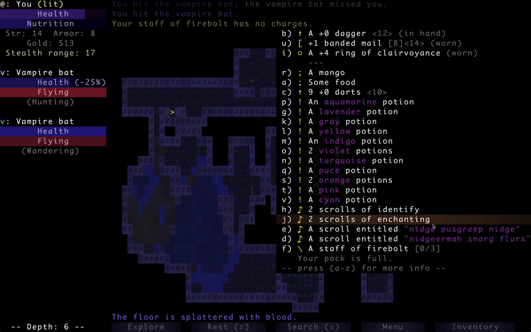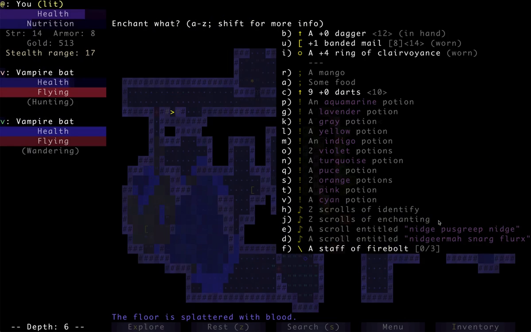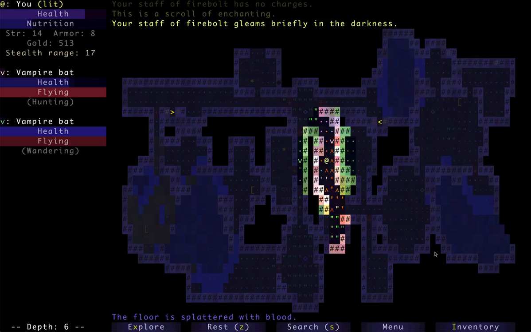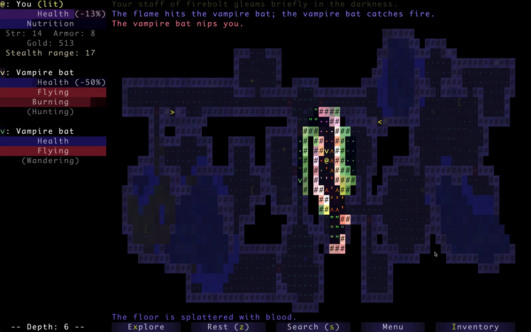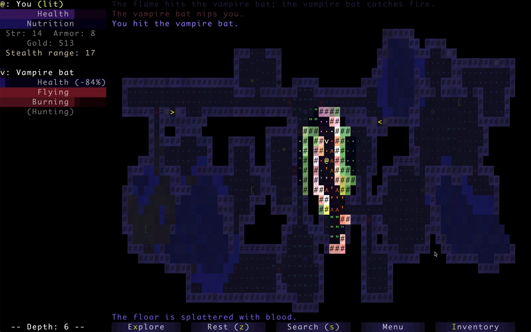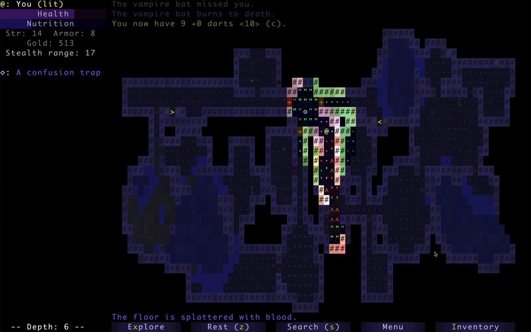What I'm going to use now is the Scroll of Enchanting to upgrade my Staff of Firebolt. So we're going to go from having 3 shots to 4 shots. I thought it was going to completely recharge it. So we made that Staff of Firebolt a little bit more powerful. It also gave us a new shot, and we'll throw a dagger at that guy to kill him.